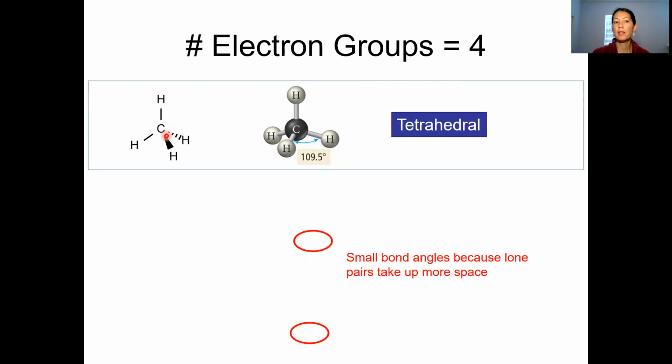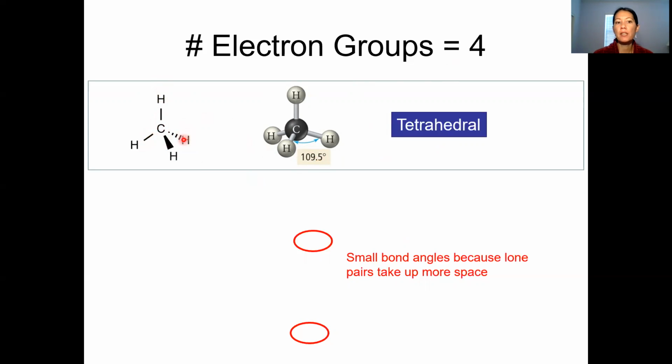Let's do electronic groups 4. This is methane. It has 4 groups. So right there, I know 4 groups, no lone pairs, bam, tetrahedral. This is how you're going to draw it. It's very hard to draw 3 dimensions for these molecules. So the way you draw a tetrahedron is a line flat, straight up, and then 1 down off to the side. And then this molecule's in 3D.